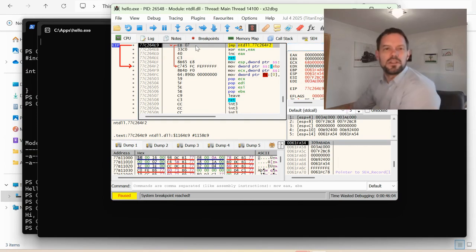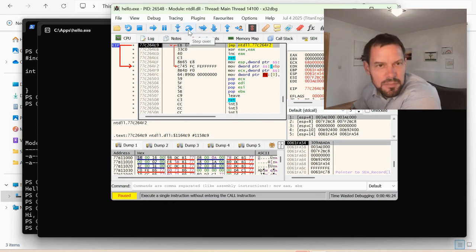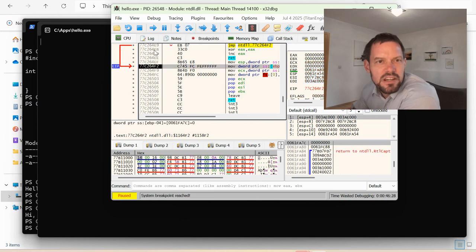And so we now see this is the first thing. It is a jump. So what will happen? It will jump to this address here. So we click on step into. That means we want to do a single step. We could also do a step over. In this case, there would not be a difference. So let's call this: jump has worked.